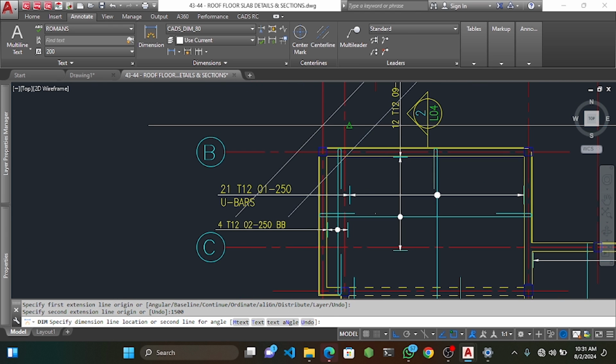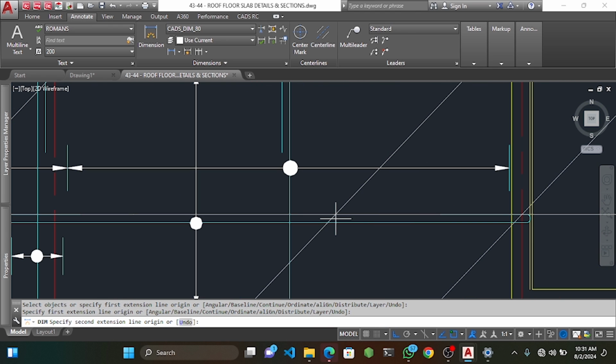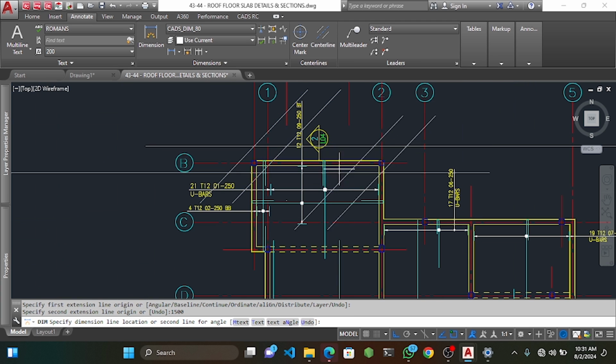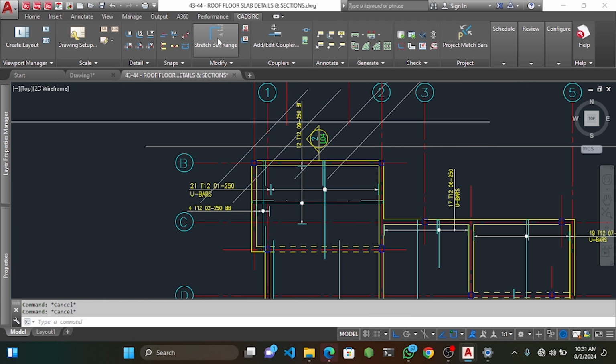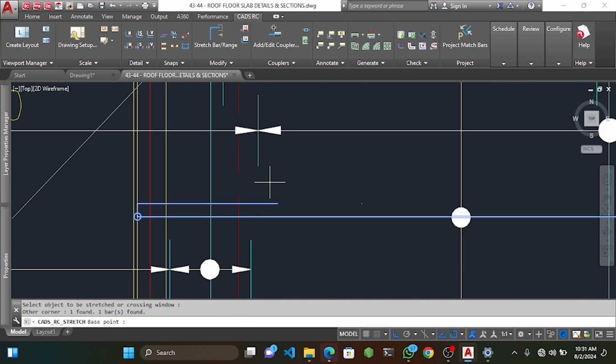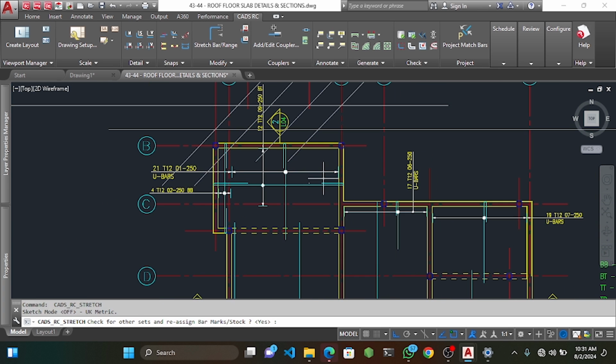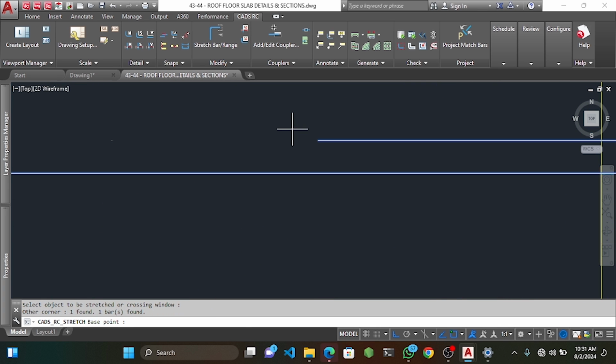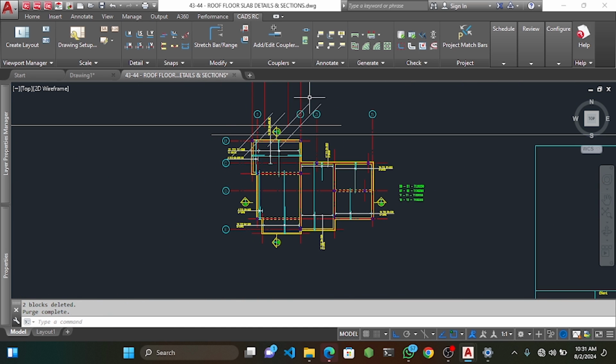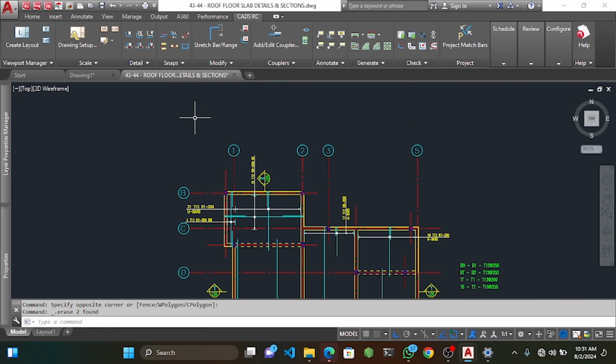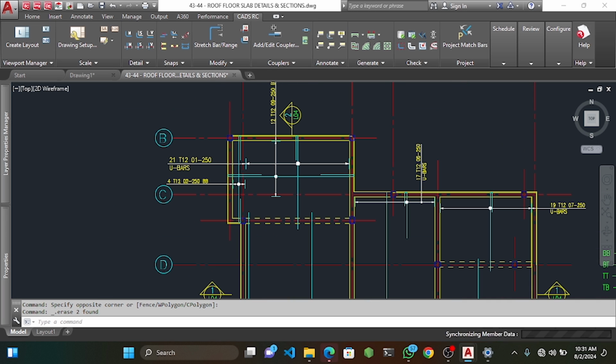I'll do this for this side. I'll do another 1500 for this side. So now what I'm doing is just stretching these two bars. I'll stretch this here. I'll stretch this here too. So now I can just delete this too. So I have this now.